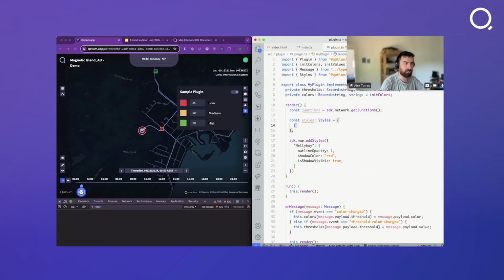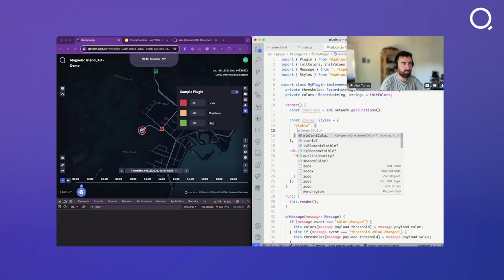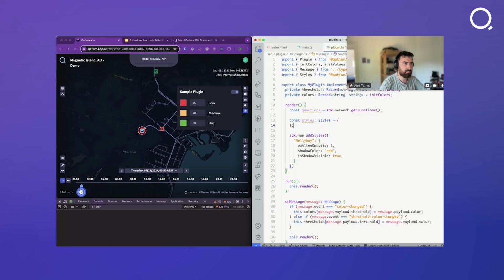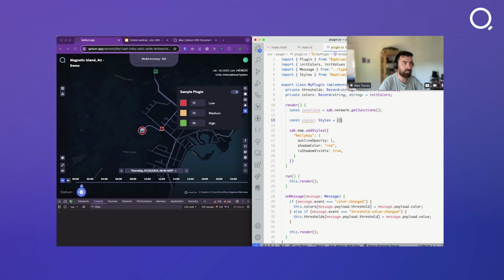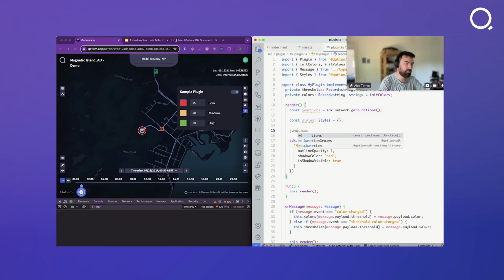So I can do, for instance, blah, blah, blah. And then I have here all the completion done. But for now, we'll keep it empty because we don't need any of this. And then now we are going to iterate over the junctions array using the forEach method.